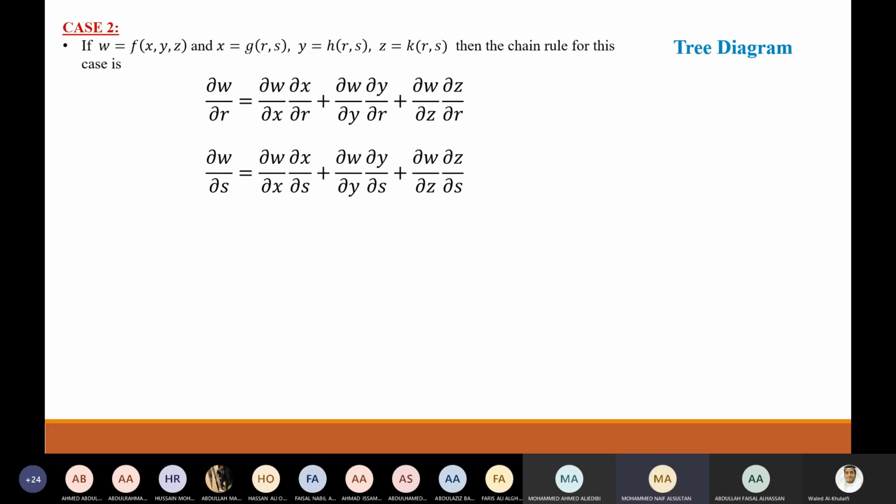Doctor, do we have to memorize this question? You don't need to, because the tree diagram will help you write it down. Okay, just answer. We will talk about it at the end of the lecture, inshallah. I don't know how to use the tree diagram. No, we're going to talk about it. I will do it here, but I'm waiting for the others to finish.